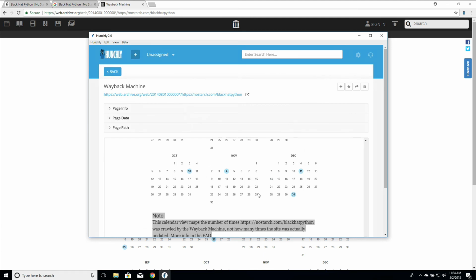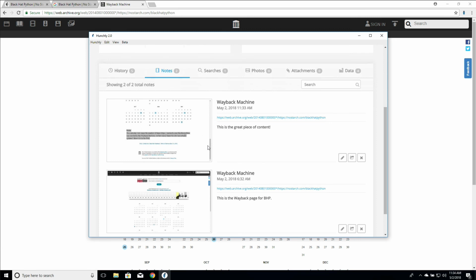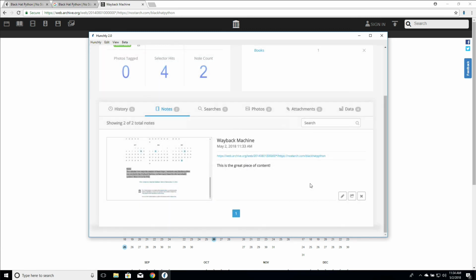So you don't always have to worry about browsing back to the original site you were on in order to see the notes. You can always do it through the evidence review or the page review screen. We can see here, we've got that fresh capture. We can now delete this note that we had here.